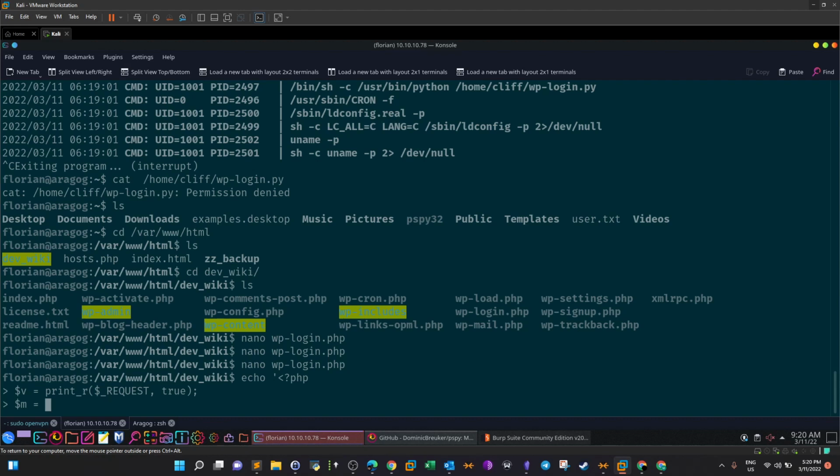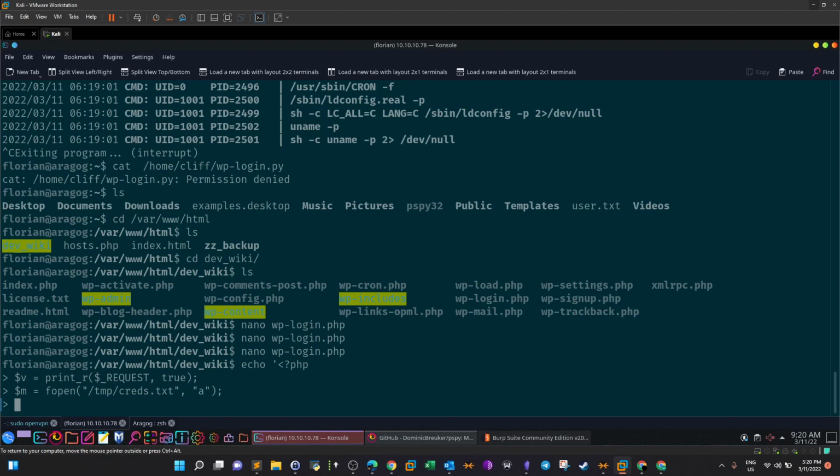So we use fopen. Here define the path of the file, /tmp/creds.txt. Okay, now we have here 1 comma, and we can say a here. Lastly, we're going to write this file. We're going to use the two variables we created, m and v, in the fwrite function.